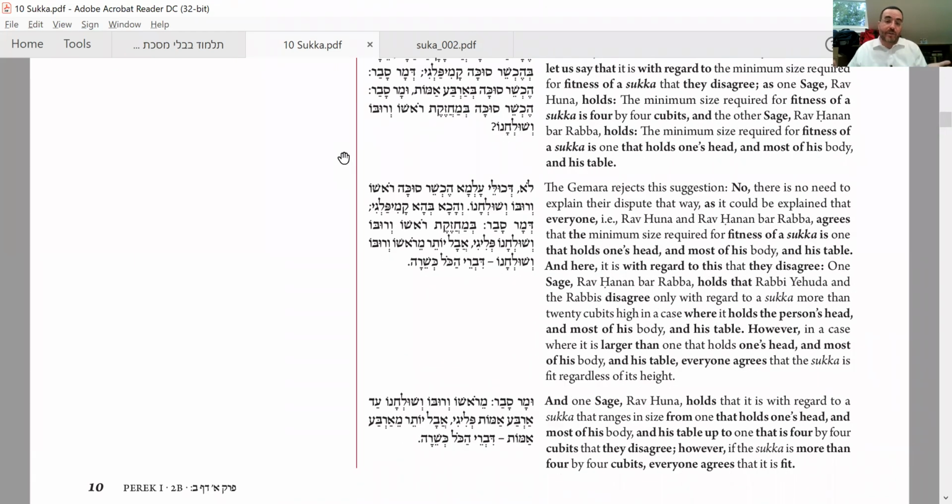The Gemara now rejects it and just says, not necessarily so. Maybe that's a fundamental machloket even among those two. No, everyone agrees that the minimum size sukkah is in fact just your body, most of your body, 7 tefachim by 7 tefachim. And nevertheless, they disagree regarding the machloket. The last opinion, Rav Hanan, thinks that the Mishnah Tanakama and Rabbi Yehuda are only arguing in the tiny sukkah. And if it's any bigger than that, then yes, it can be higher, which would actually be a kula, right? Because now for most sukkah, just make it a little bigger and you can make it higher.